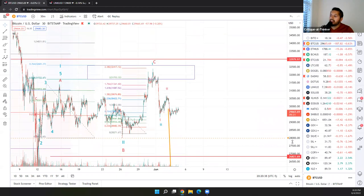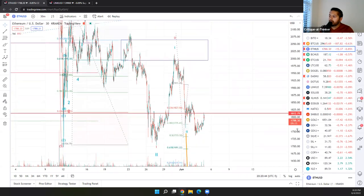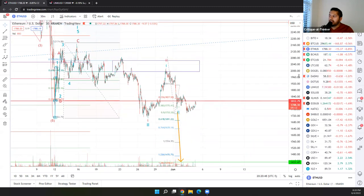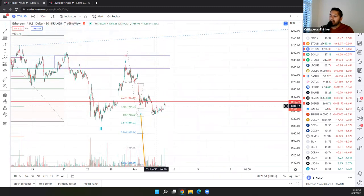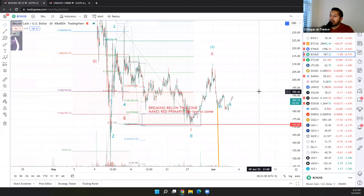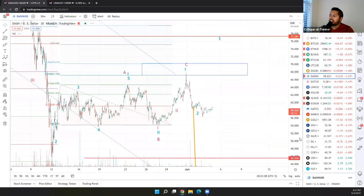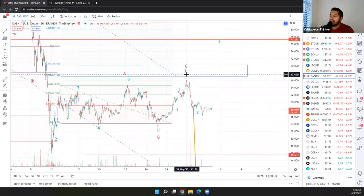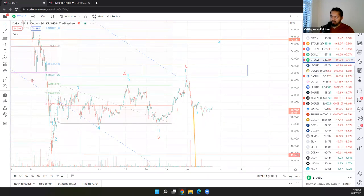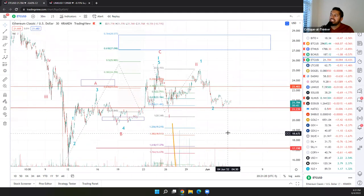We've seen a lot of bullish action in other cryptos and the stock markets as well. It doesn't look as bullish in Bitcoin. Ethereum was pulling up pretty nicely, although it's starting to break down, and to my eyes that looks like a corrective rally — not a proper impulse. It looks like maybe an A, B, and a C. So not particularly encouraging there. When we look at other altcoins, we had a higher high in Bitcoin Cash, though nothing particularly interesting on that one. Dash had a big spike blast off a few days ago, but we've come back down since. And looking at Ethereum Classic, which often has the most violent action, nothing particularly bullish yet.